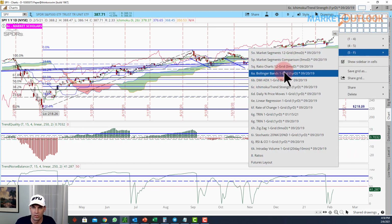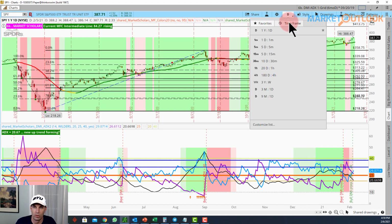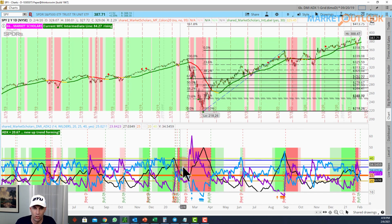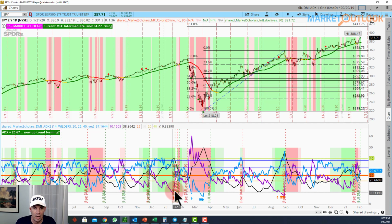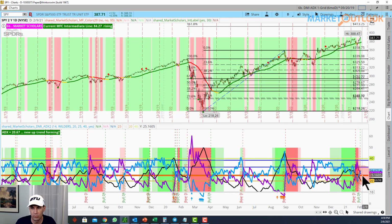Oh, one more divergence, sorry. The DMI, the positive index, you can see would also be a lower high, and then there would be a much higher low for the negative index. If I go back out here to that pre-COVID high point, you can see very similar. After the ADX peaked, we got a lower high and a higher low on the positive and negative directional index. Again, after the ADX peaks. Here's the ADX peak on this one, and then after that we could be getting a lower high and what would be an obviously higher low on the negative.